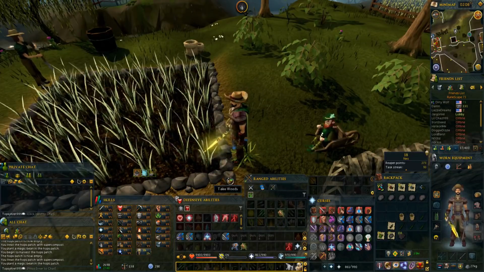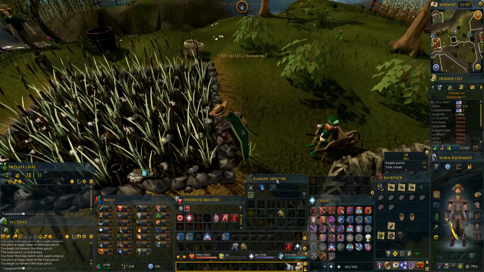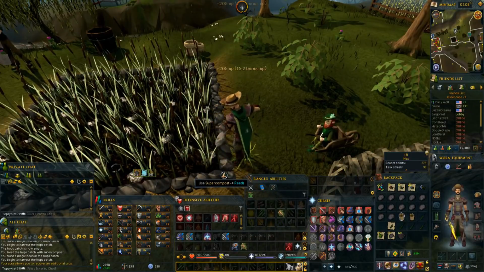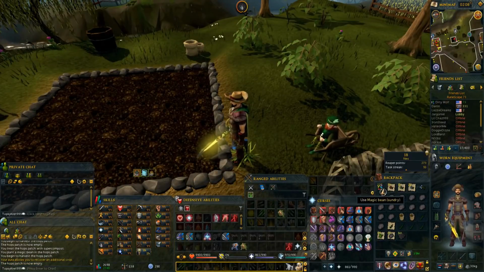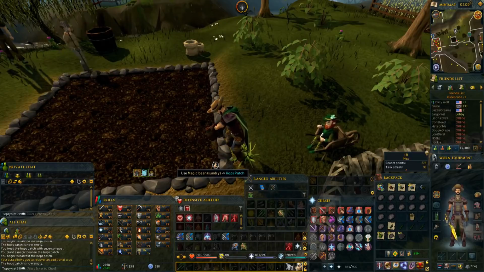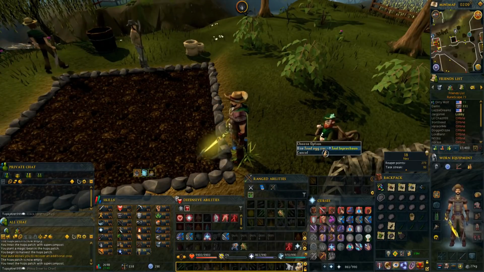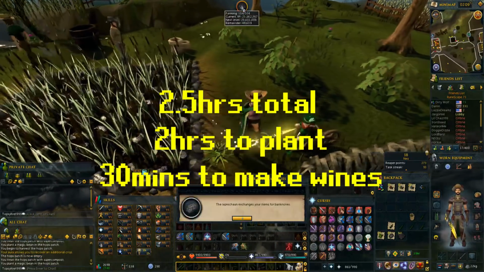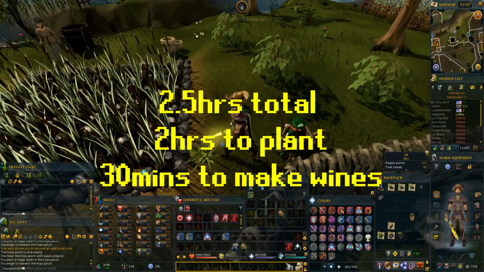671,990 base experience. After making all of my wines, I also received an additional 341,744 cooking XP. As you noticed in the videos, I had received 105 farming and 100 cooking respectively. The time it took me to plant, harvest, and make the wines was roughly 2.5 hours. It took me 2 hours to plant and harvest all of the beans, and it took me 27 minutes to make all of the wines.